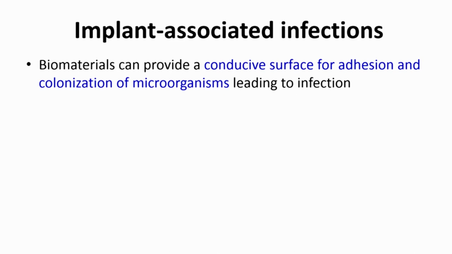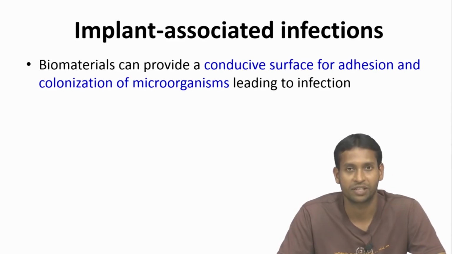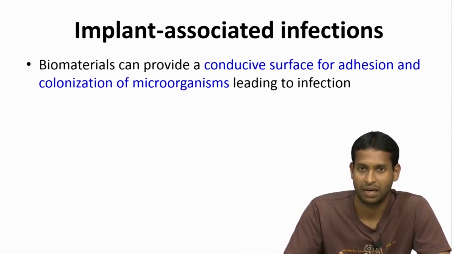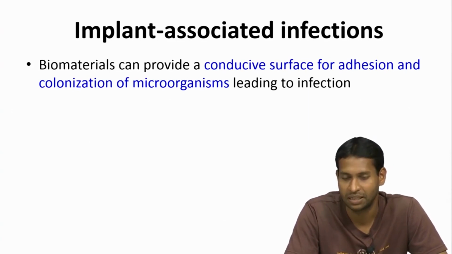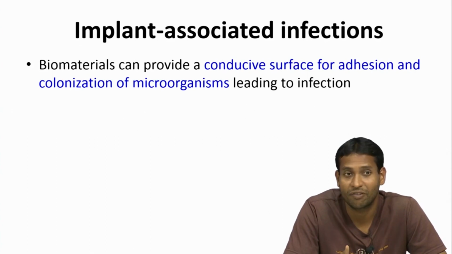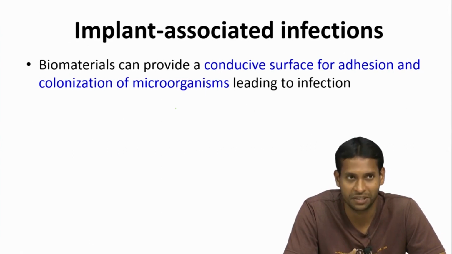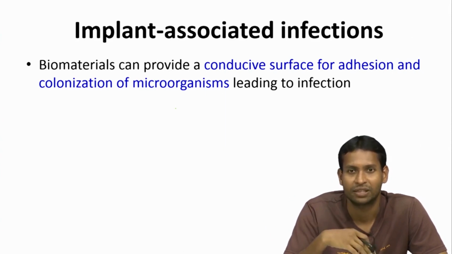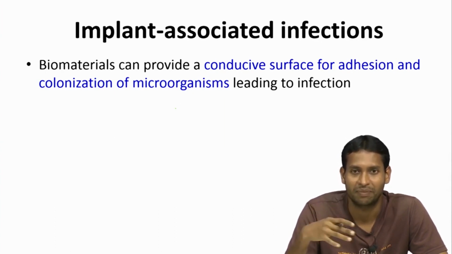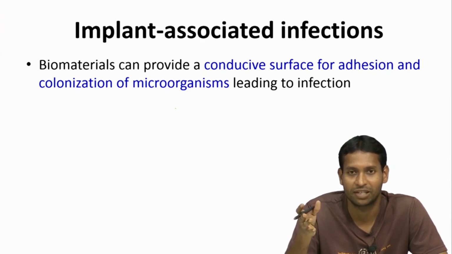Okay. So, having now discussed these two terms, let us discuss what implant associated infections are. Like all materials, biomaterials can provide a conducive surface for adhesion and colonization of microorganisms. These microorganisms are very well adapted to grow on any kind of surface. You will even find them on your walls, on your objects which are completely not relevant to materials. They are able to grow in any extreme environment, on any extreme surface, and the same thing also applies with biomaterials, where once they find that surface they are able to colonize it.